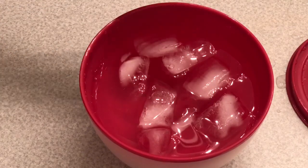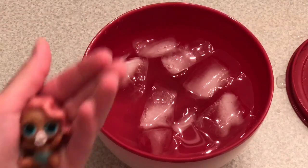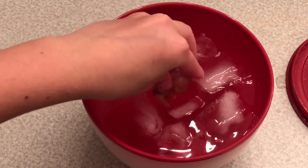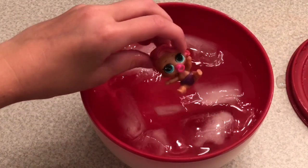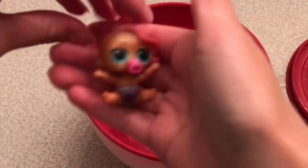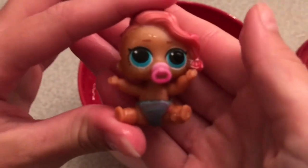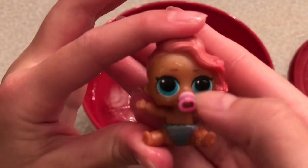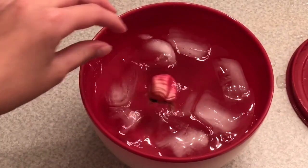Oh, hey, guys. So now we're gonna test their color changing. Let's start off with the little sister. So here's what she looks like. Now we're gonna dip her and take her out and oh my god, guys, look at that. Her diaper totally color changes to purple. And then her little binky color changed too. So let me zoom up some more, but wow, you see that? Totally color changes.